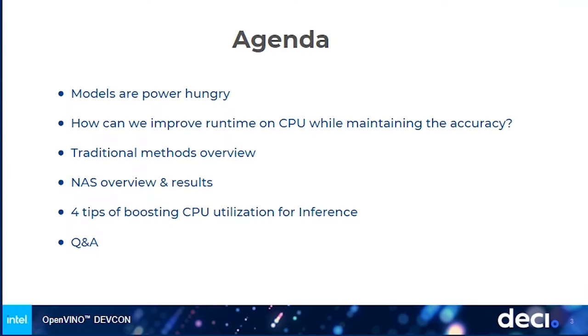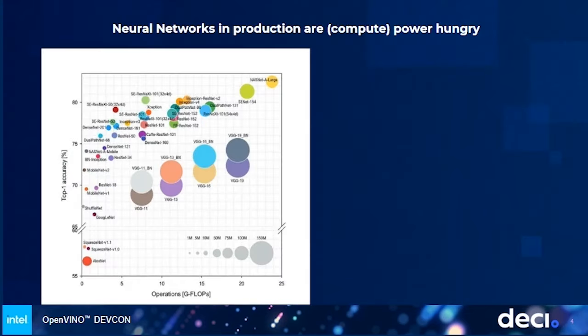What we're going to talk about in the next 30 minutes or so is model efficiency and how to boost deep learning model performance on a CPU. We'll discuss how to improve runtime performance generally using various techniques. We'll share with you recent results of our NAS-based solutions. To wrap it all up, we will share some best practices for further maximizing CPU inference from the engineering perspective.